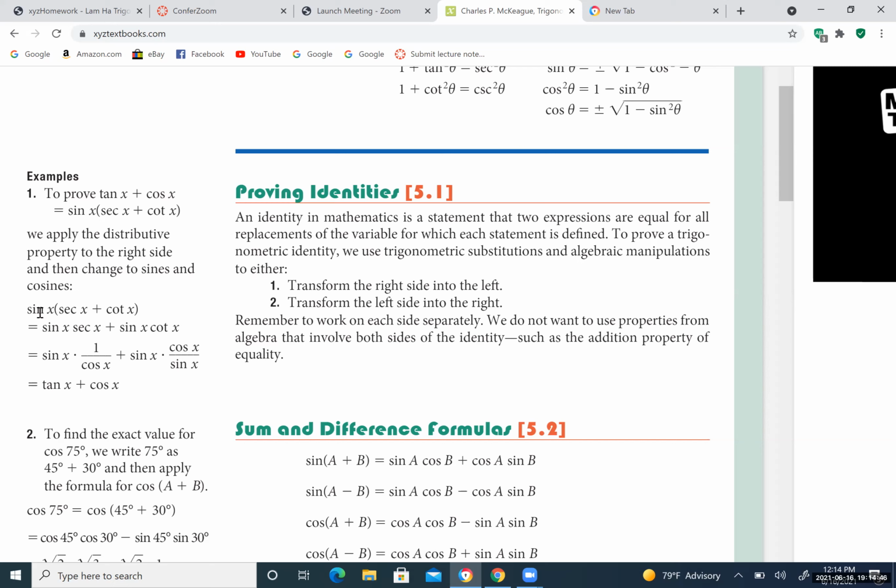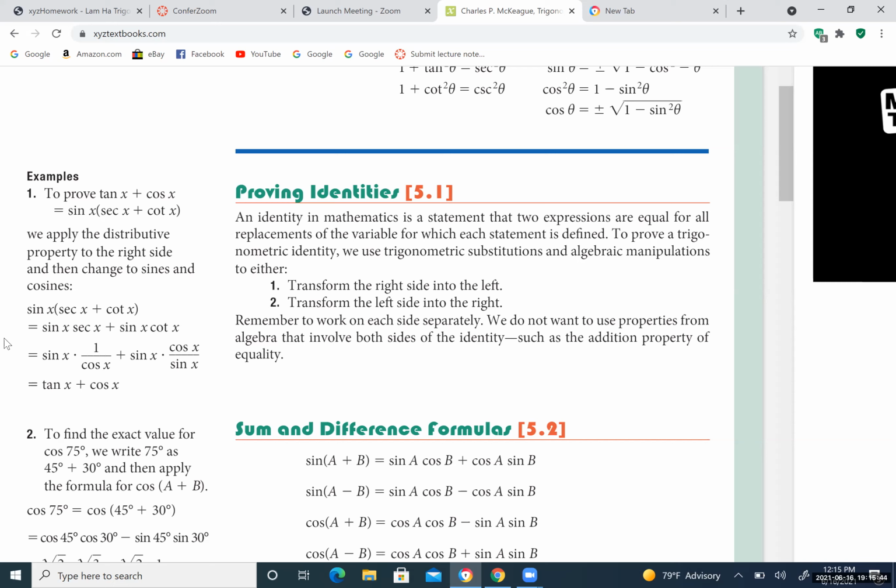So what we're going to do is distribute sine x with secant x, right? So we have this term, sine x times secant x plus sine x times cotangent x. So now it becomes two big terms. Now you break down secant x into 1 divided by cosine x. You put an equal sign every time because this term equals that term. But that doesn't mean this right term equals your left side yet. You're not allowed to write down the whole thing and then break it down, right? Because we are proving. When you're proving, it means you start from one side and make that one side become the other side. And then you say, okay, I have proved these two are equal. Then you're done.